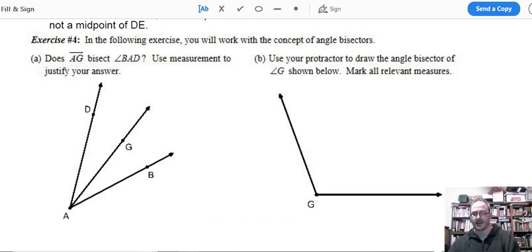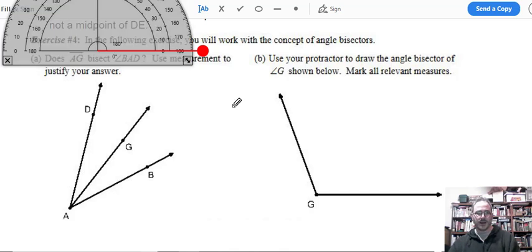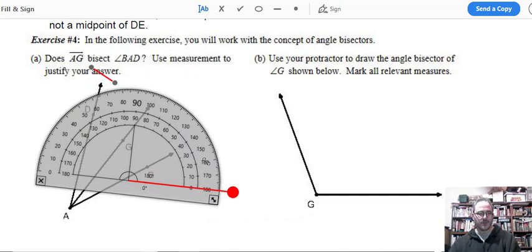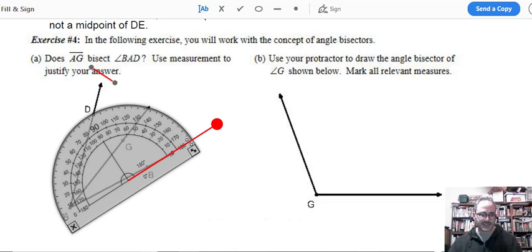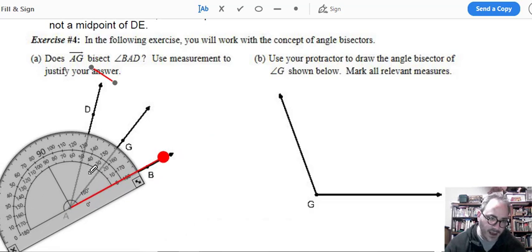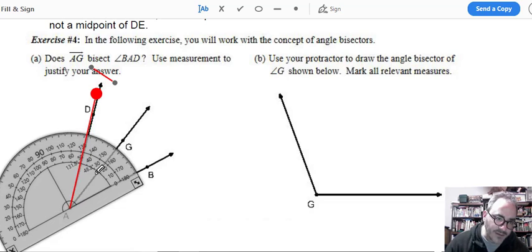And I'm not sure if I'm quite up to using my protractor yet, but let me try. All right, I'm moving my protractor. Ooh, I can make my protractor different sizes. That's pretty neat. All right, moving the protractor. I want to first figure out the total angle measure of this angle. Make sure I'm right on there.